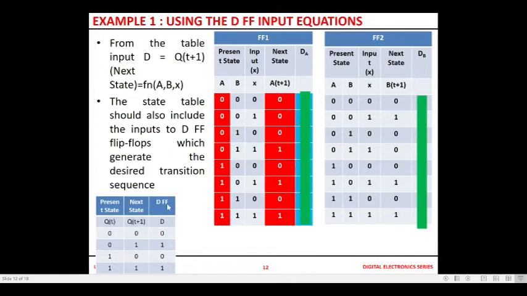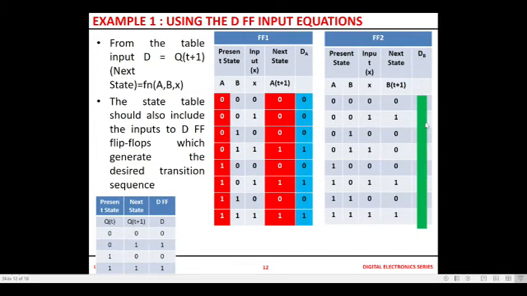We are looking at a D flip-flop that gives us what should be at D for the transition from, in this case, 0 to 0, 0 to 1. Then ask yourself, if the present state of A is 0, and the next state is 0, what should be at D? The present state is 0, next state is 0, D should be 0. So we expect a 0 here. As a matter of fact, this column and this are the same. For D, the next state is what is at D input. So you can see those ones are the same.